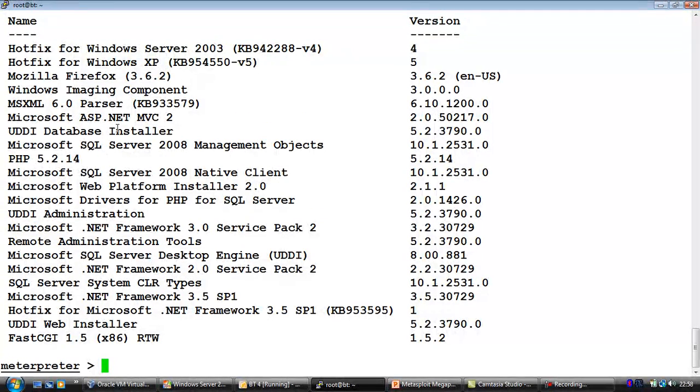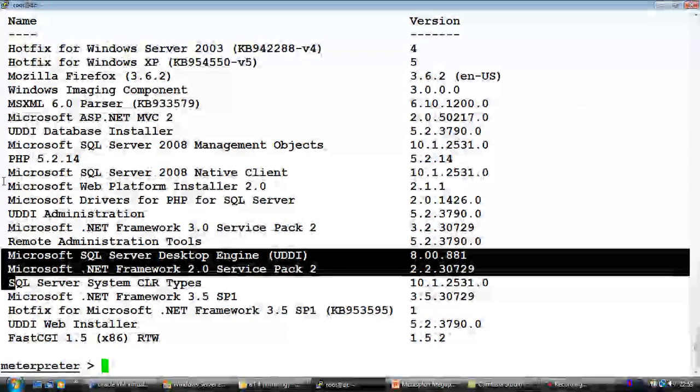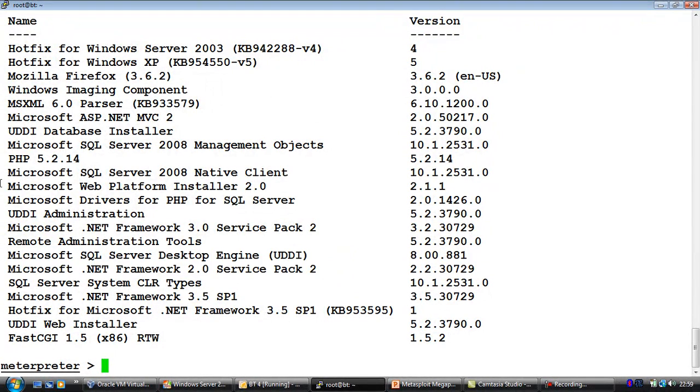So the interesting thing is that this gives us a full list of all the installed applications, right? Interestingly, we have Microsoft SQL Server installed here. The good thing about that, maybe from an attacker's perspective, is there could be a database available which might be hosting some customer data, etc. So the next logical thing would be to figure out where the database is located on the remote server and maybe to download it locally, right?